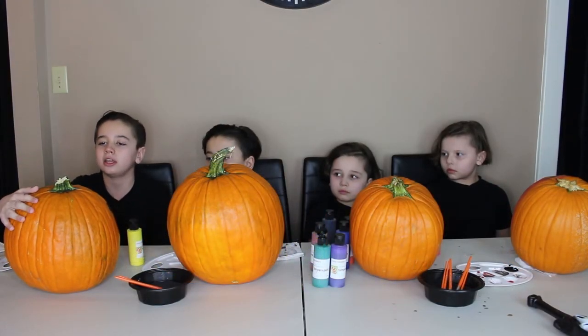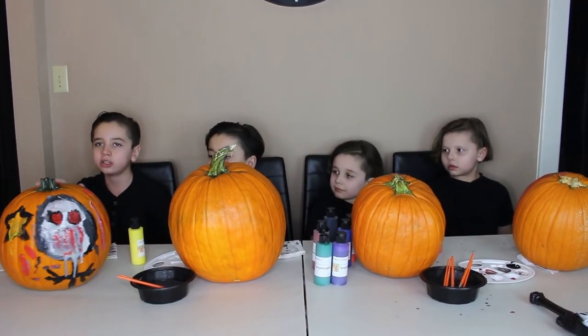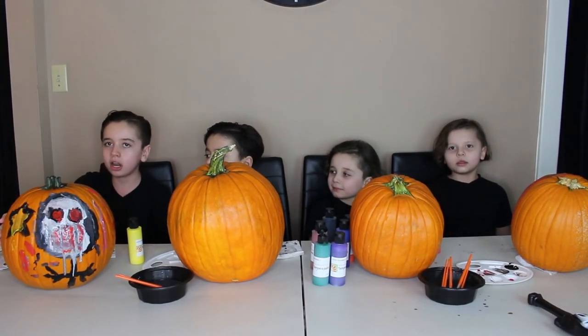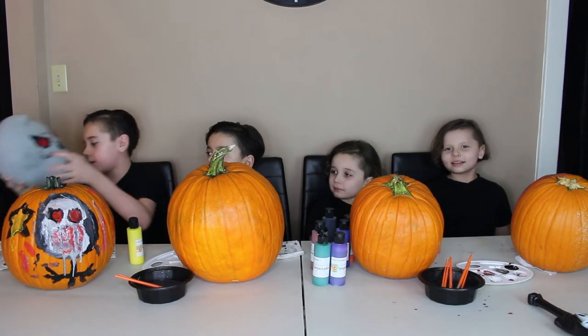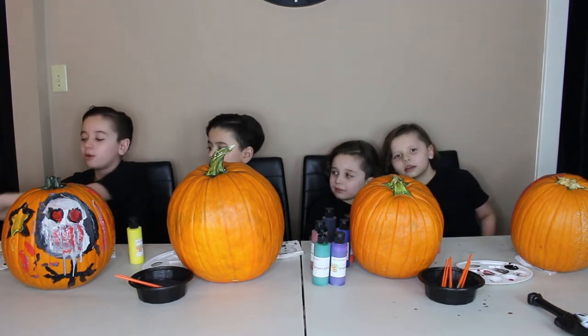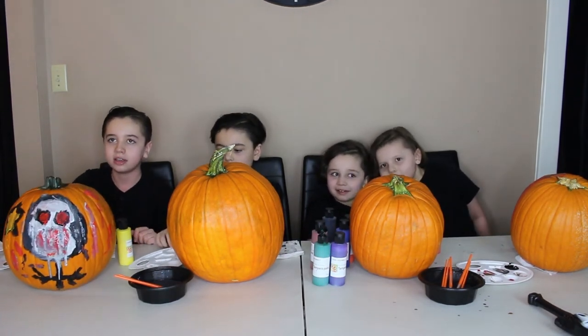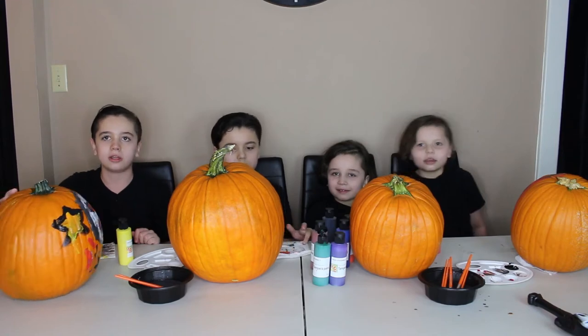I finished my pumpkin, and this is what it looks like. I basically changed my decision. I made something other than a skull, and I made Skeletron Prime from Terraria, right here. It didn't turn out the way I intended. You see, it's pretty drippy. And on to the next pumpkin.